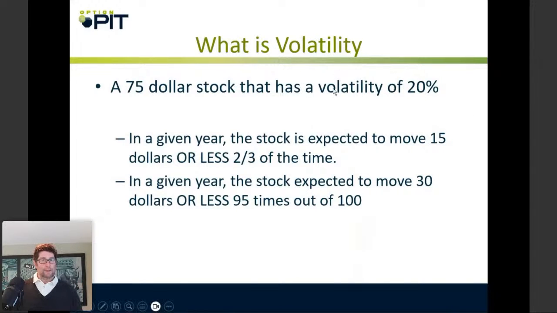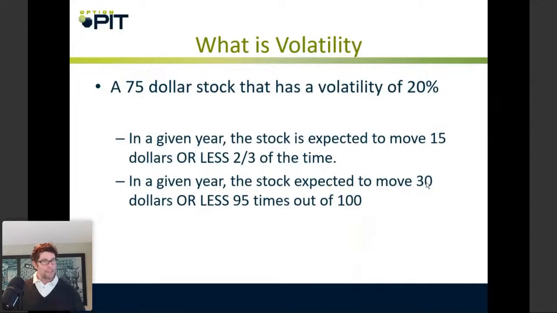If you have a $75 stock with a 20% volatility, what do you expect it to move? So, okay, basically, one standard deviation is roughly 2/3 of the time. That's going to be $15. 20% of $75 is $15. Just the simple arithmetic. Again, on an annualized 1 year basis. 95% of the time is 2 standard deviations, so I'm just going to add that move together. So instead of a $15 move, I'm going to have a $30 move.